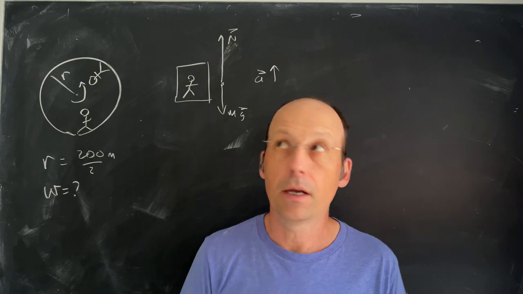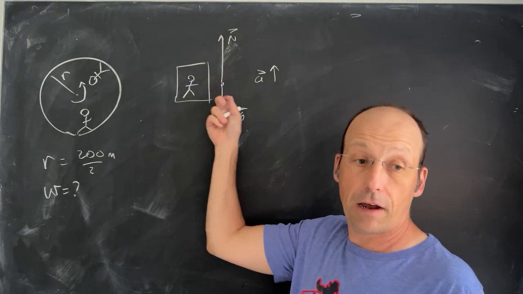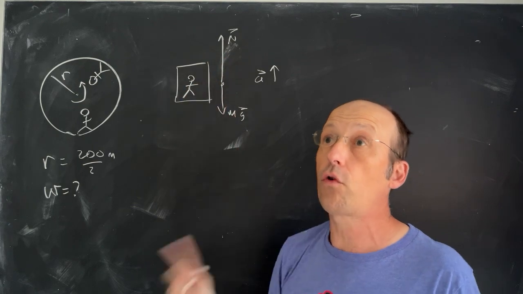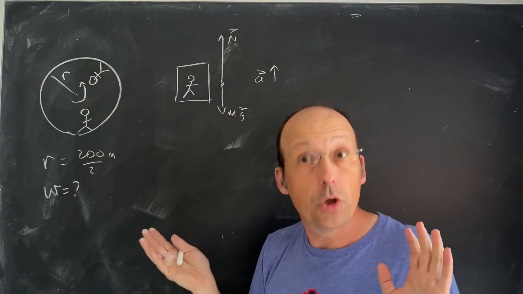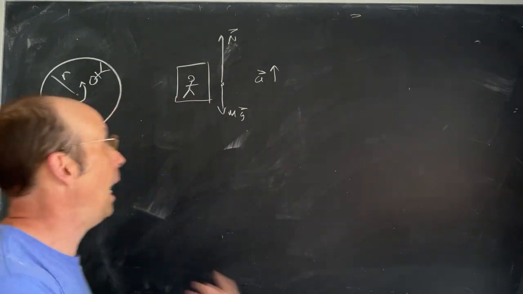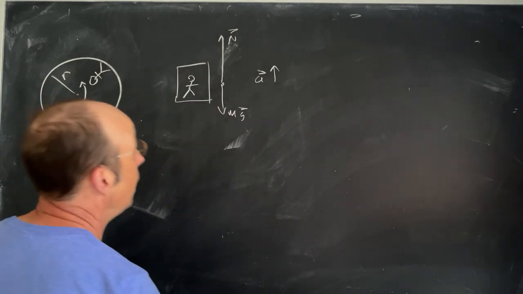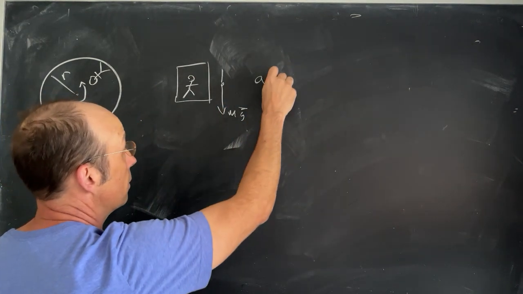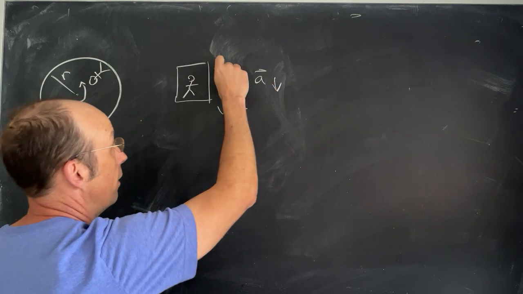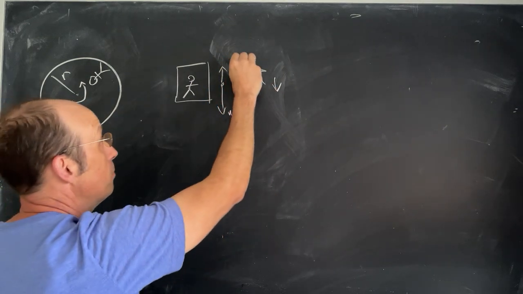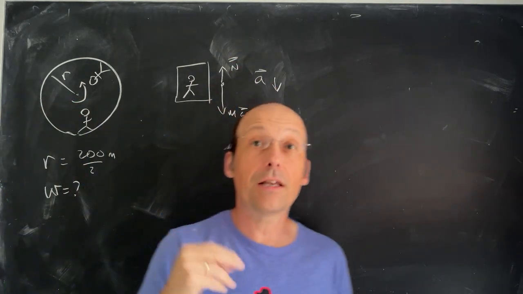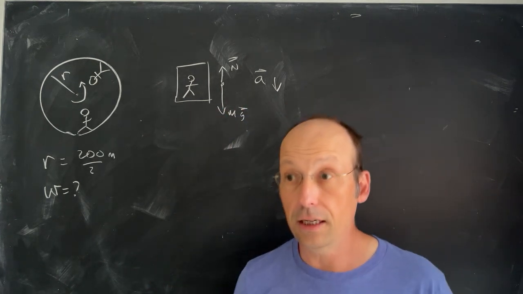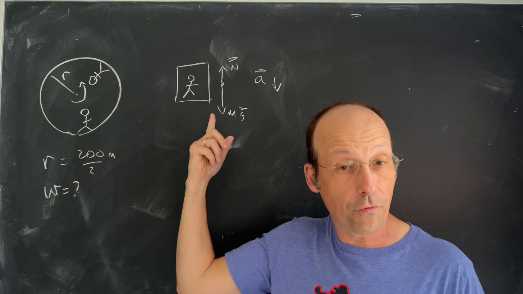You feel heavier. And so we actually don't feel the gravitational force. We feel the normal force. So if we can get the normal force to 0, then you would feel weightless. The same thing happens when the elevator is moving up and it's slowing down. Now you're accelerating down. And so the only way to do that is to have a smaller normal force. And so when you get to the highest point of your trip in the elevator and start slowing down, you feel a little bit lighter because the normal force gets smaller.